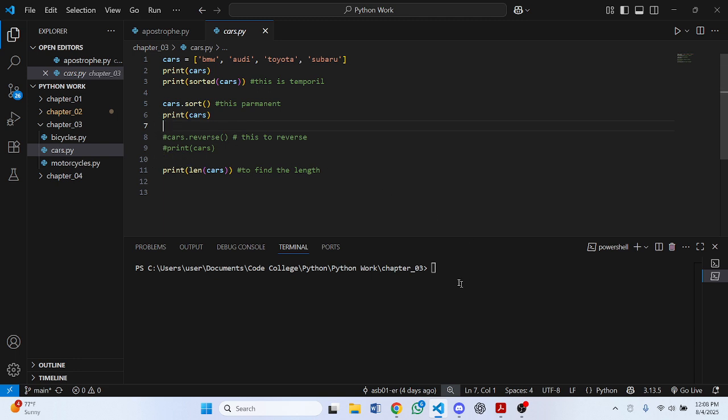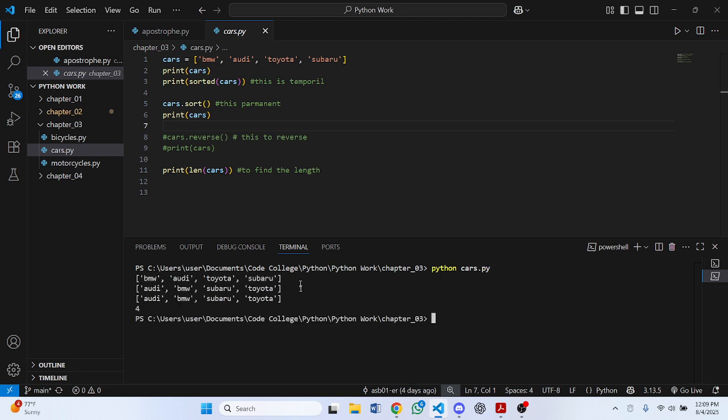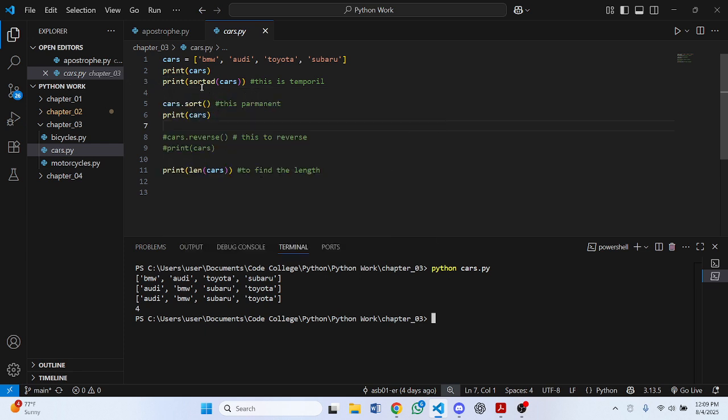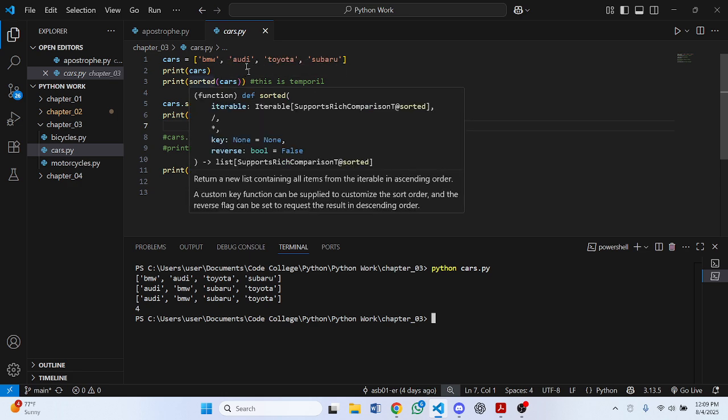And actually, let me just run this file so I can see cars. Okay, so this is what I was saying. Our first print statement prints cars the way it is: BMW, Audi, Toyota, Subaru, and then line 3 prints cars sorted alphabetically.